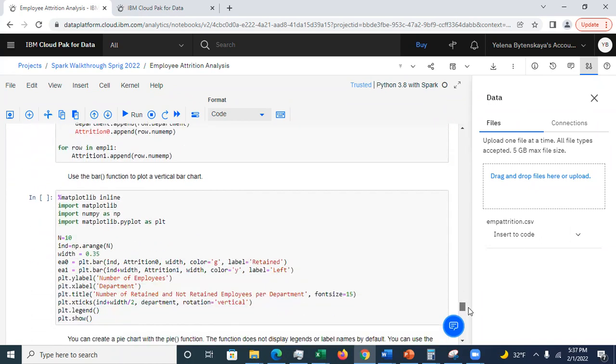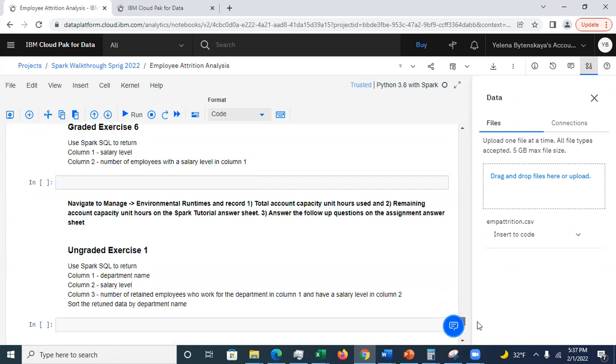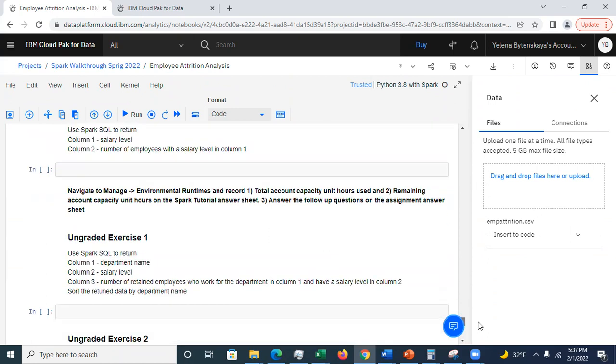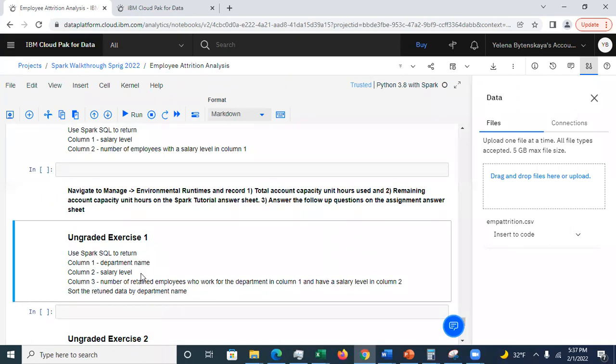You have a similar exercise but different columns. And then here it's asking you to group by two columns, right? Here you have department names, those are the non-aggregate column. And column 3 is the aggregate column because it shows the number of people who work in this department at this salary level. So remember this: any non-aggregate column in a select clause must go to the group by clause, right?